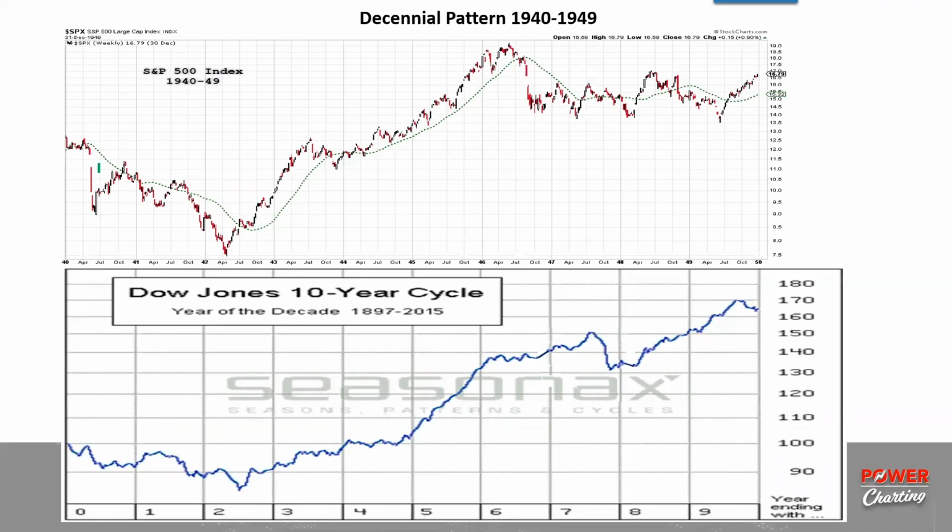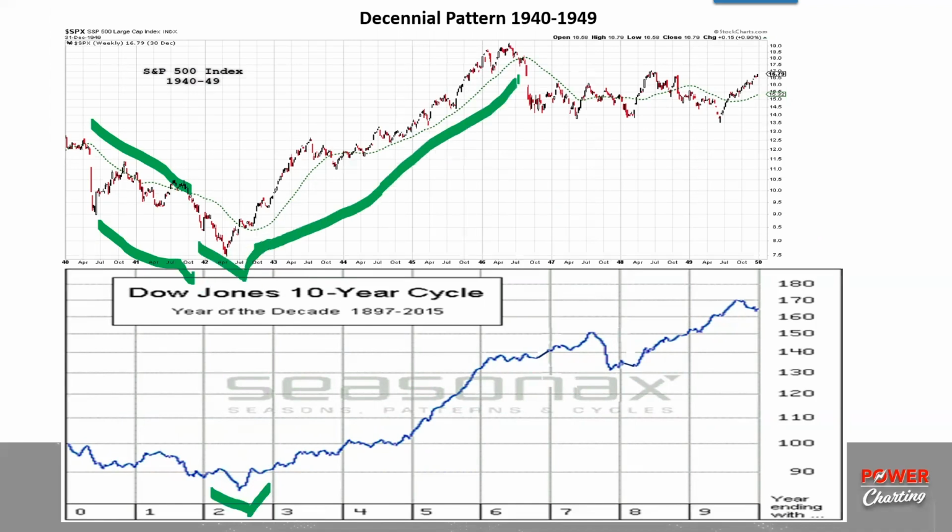Now, here is a decline. Here we can see this is into the 42 lows, and then in the 2nd year, an important low is made, uptrend into 1946. The peak came a year before this peak was expected, and then a big trading range occurred into the end of the decade. But again, from the 2nd year through the 6th year, with the 5th year being the biggest and strongest, that's exactly what happened in the 40 to 49 period. A really fascinating case study.